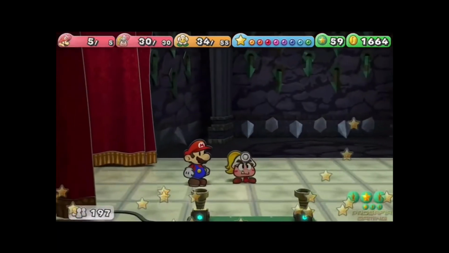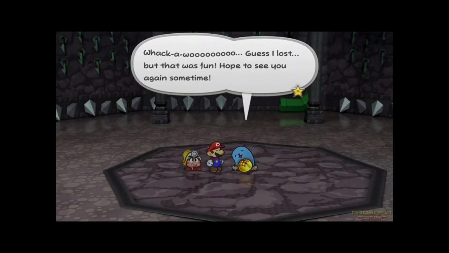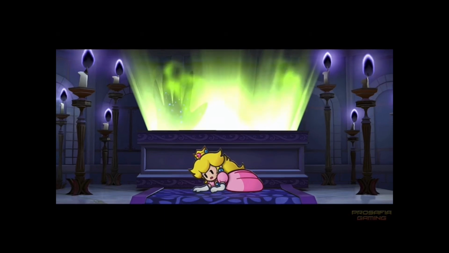So you defeat Wacka, and then after that he drops a gold Wacka bump, and that's the end of the super secret boss fights in this game. Wow. Pretty cool. That's everything I wanted to go over.